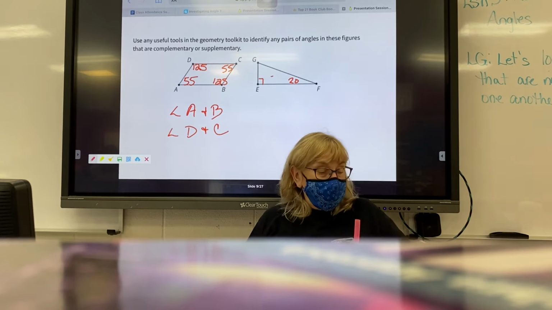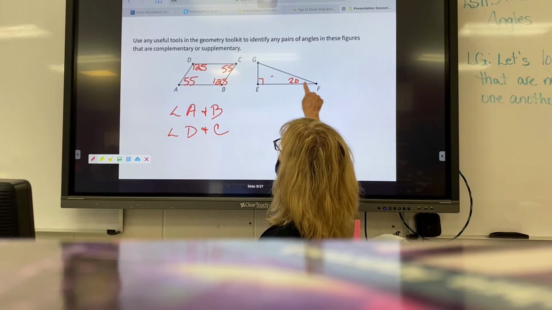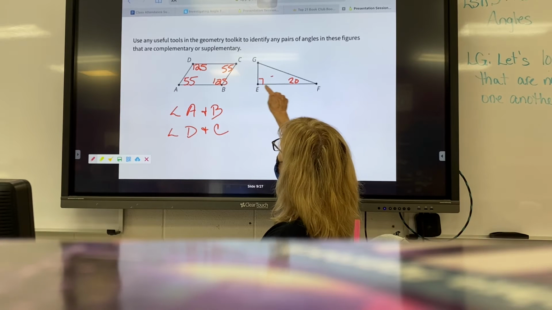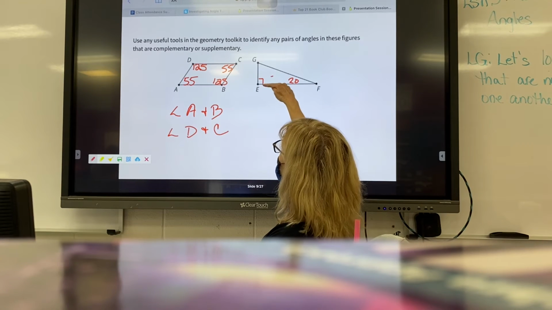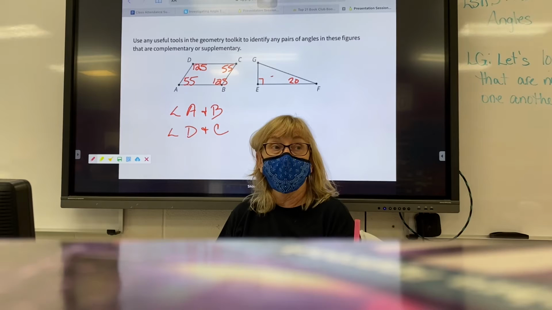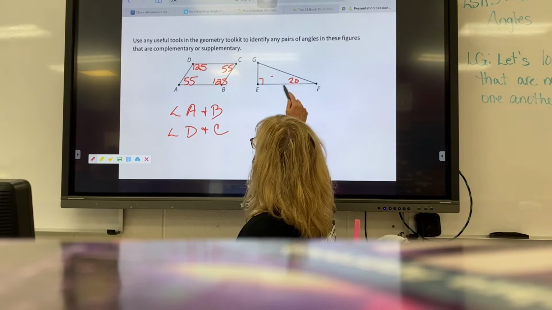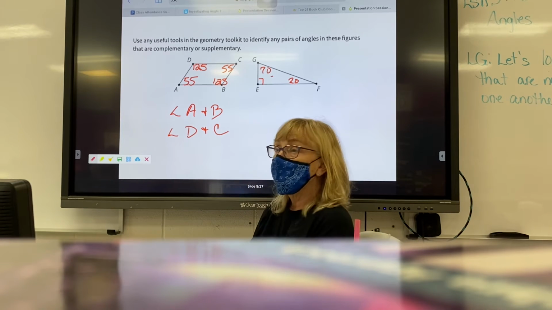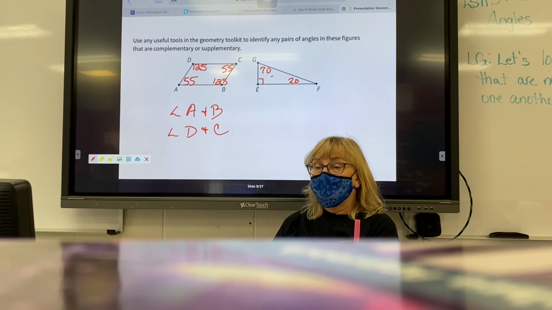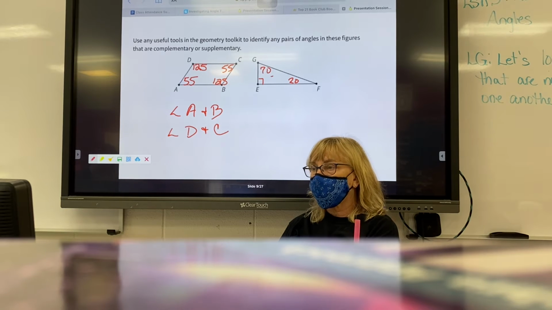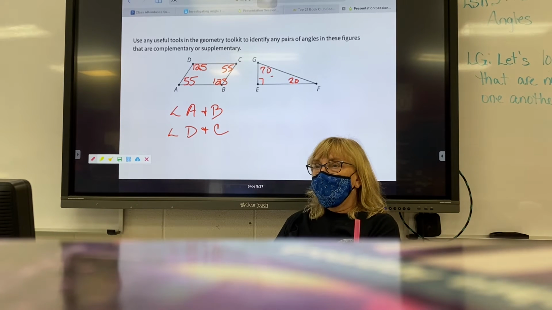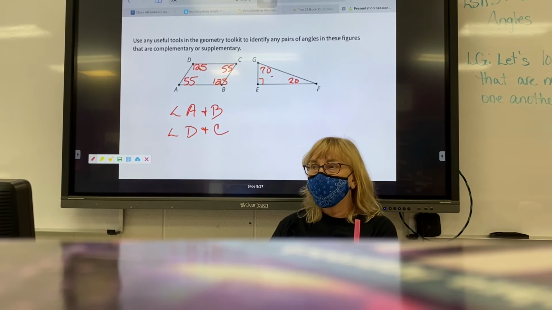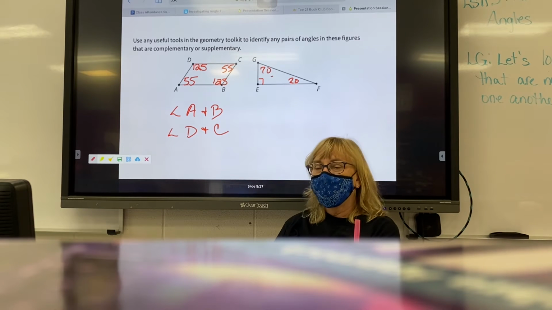Do you have your protractor where your line is on top of this line? If your line is down below it, you're not measuring the angle itself. Then you should get something around 20, and something around 70 up there. I got 69. So how many degrees are inside of a triangle? 180. I was looking at the wrong one.